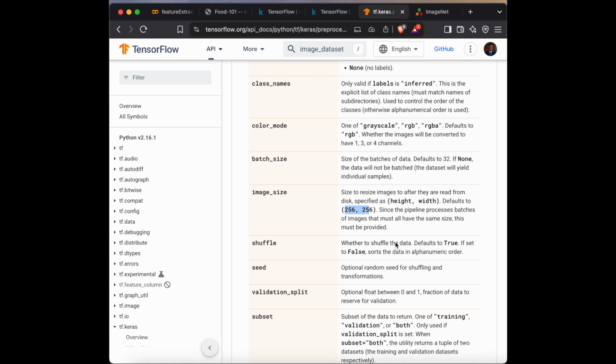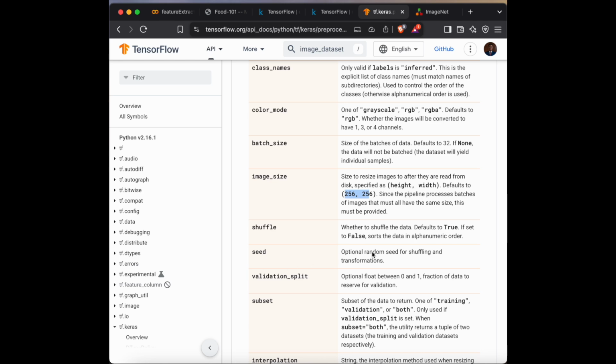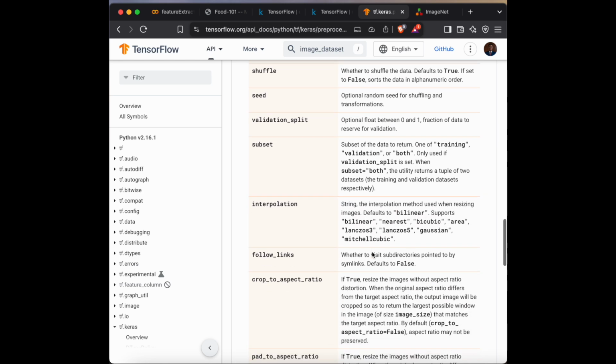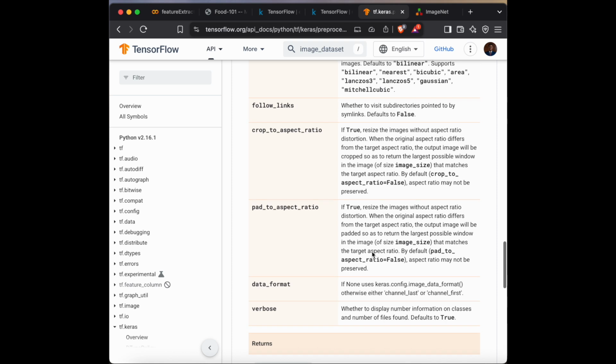Then there is the option to shuffle the data. Anytime we pick data to feed into our model, we shuffle the data, pick 32, and feed it into our model. We shuffle the data again, pick 32, and feed it into our model for the training to continue. Seed is optional. The majority of the rest are optional, and some of them have default values, so you could take some time to read them.